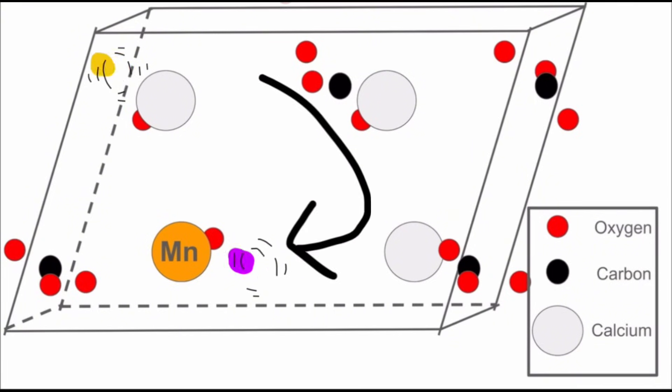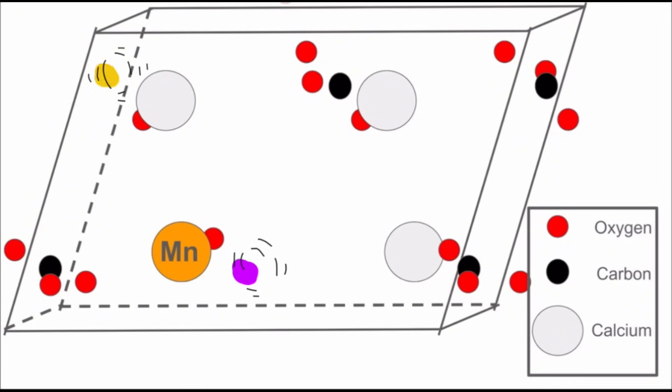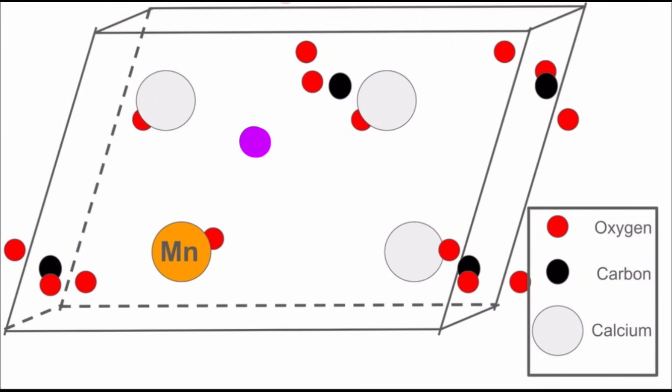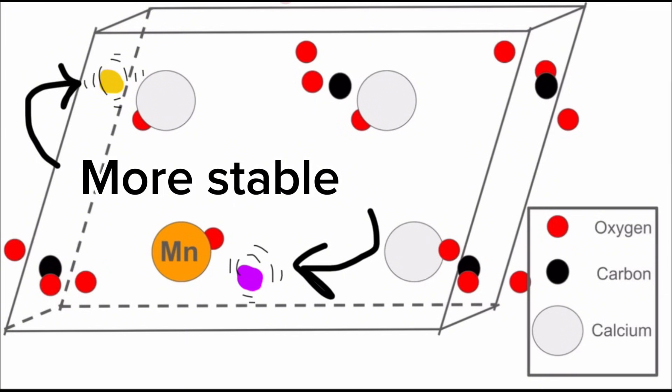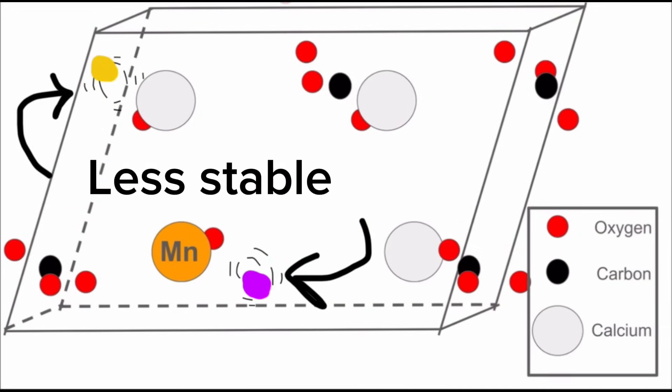On top of this, there are holes that are also trapped. And this state is metastable for both the hole and the electron. Meaning that the electron and the hole are sort of satisfied with being there, but they could easily get out. At low temperatures, when there's less energy available in the lattice, the electrons and holes are pretty satisfied with being there. But at higher temperatures, when there's more energy available in the lattice, the electrons and holes can more easily escape.